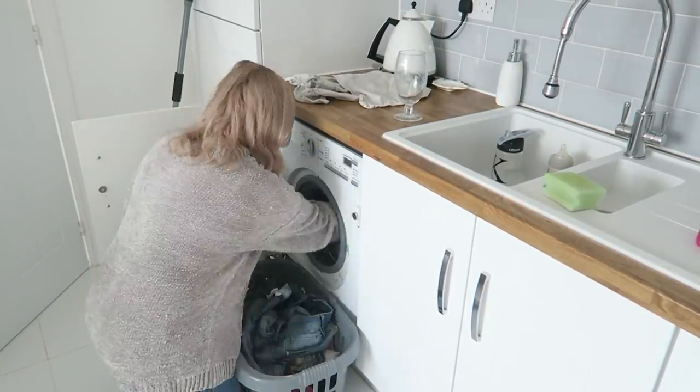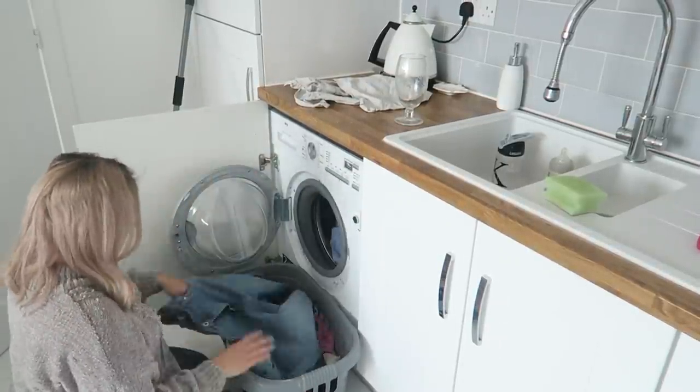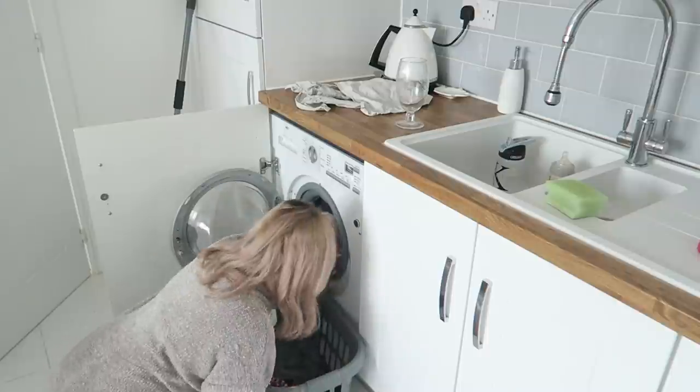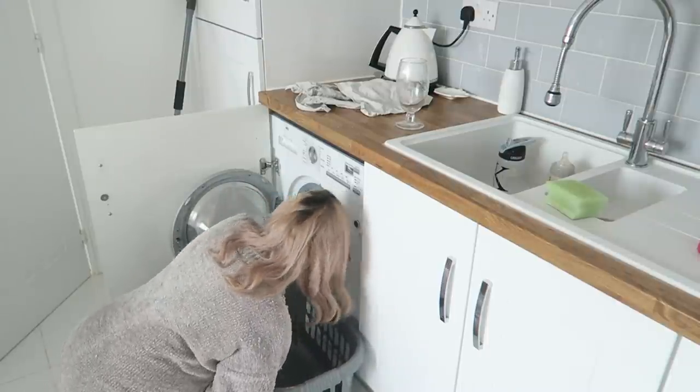So here is the first of many loads going on for the day. I normally have so much to sort through. I always have to check Adam's jeans because he always stores tissue and coins and all sorts in his pockets. And yeah, I'm just gonna pop on a load of washing and then I can get on with sorting downstairs.